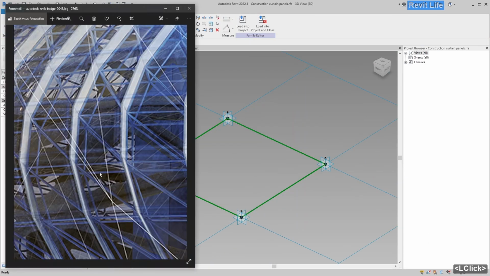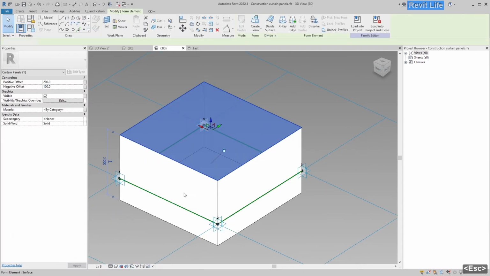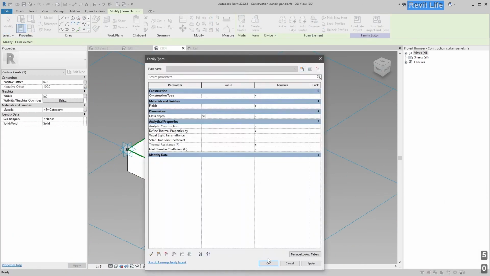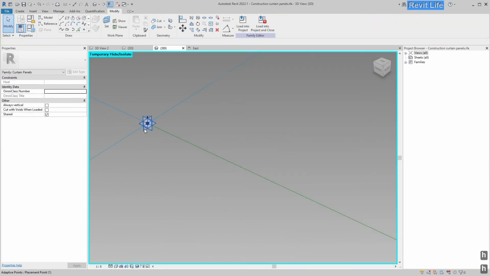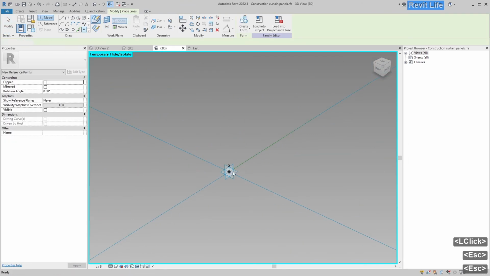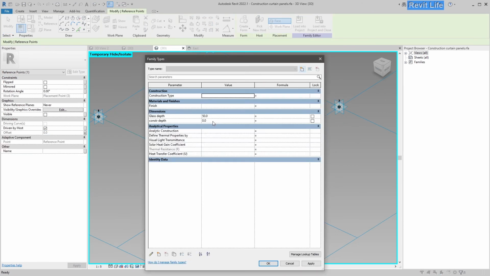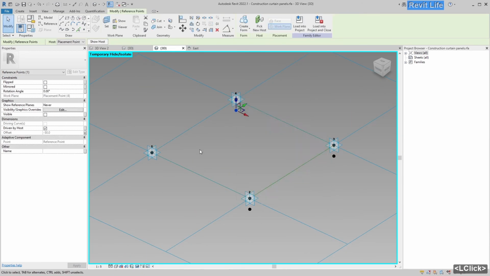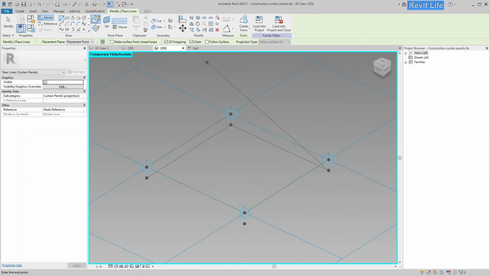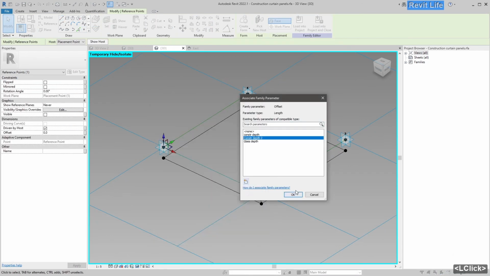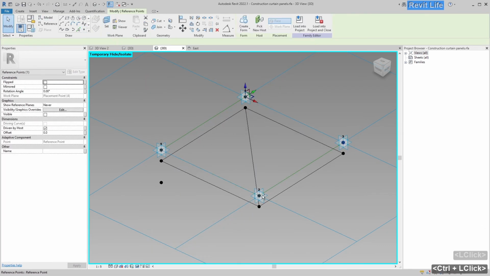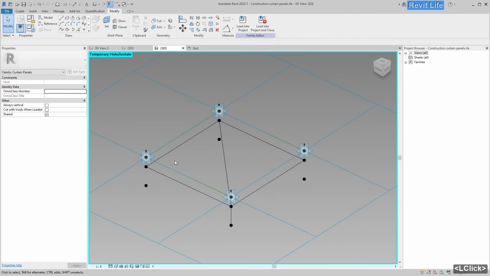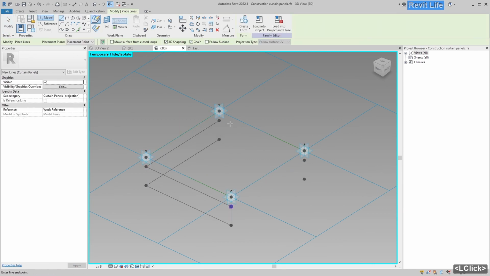So here I'm making the first curtain panel pattern based family. It's a very simple family in the beginning, also just to test that it works better than the adaptive family. It's similar to the adaptive family, as you have 4 adaptive points, but they're fixed in position, and you cannot change this position. You can change the grid pattern, and then all you do is add your geometry accordingly to those 4 adaptive points that are fixed.